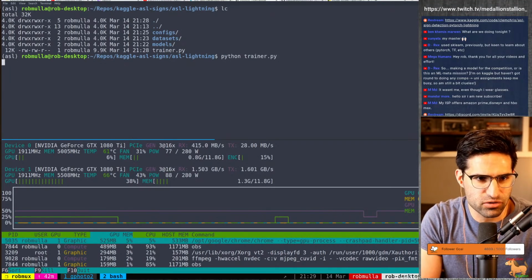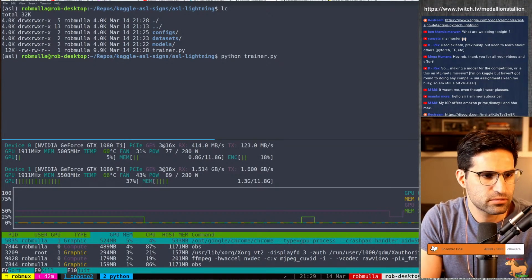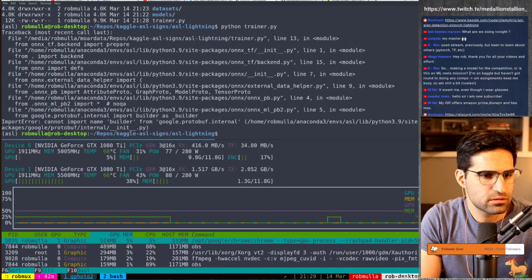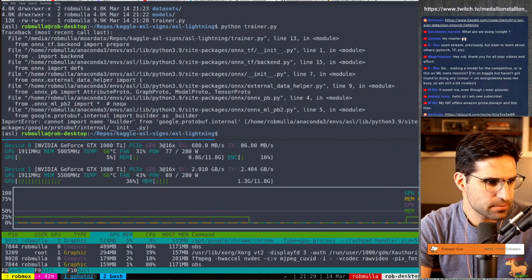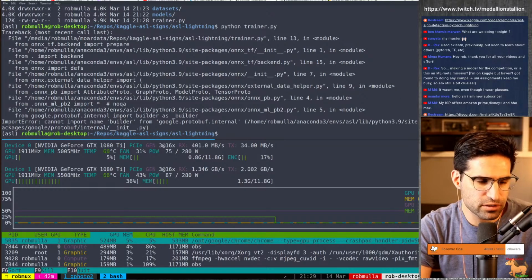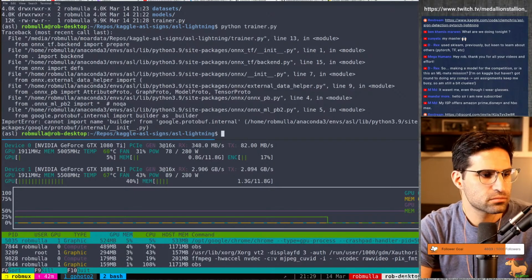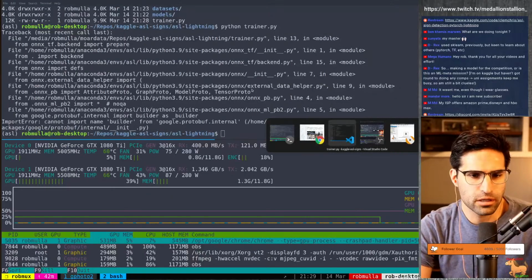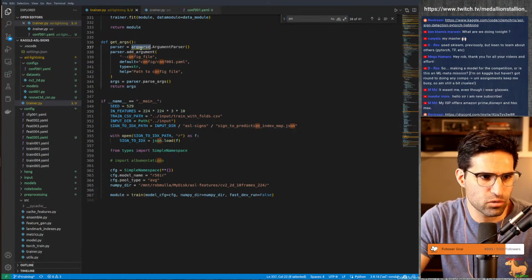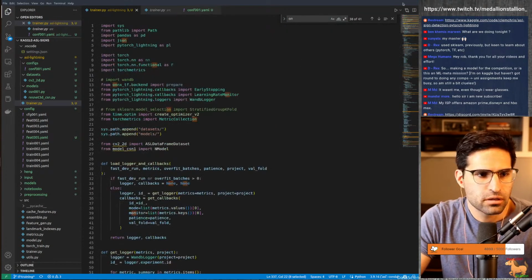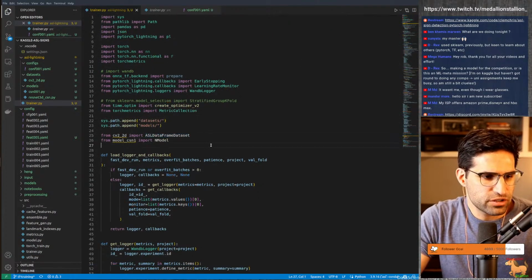So what happened here when I tried my trainer? From Onyx, import defs. Cannot import name builder. Let me see here. Oh, we also need to import argparse. Let's see, because there's a bunch of issues here.